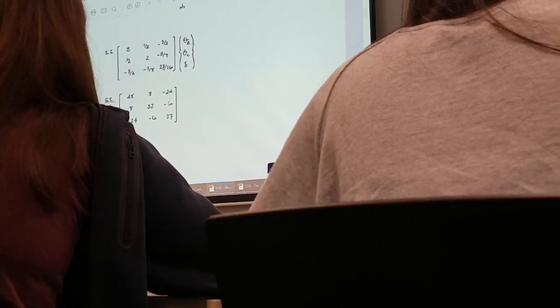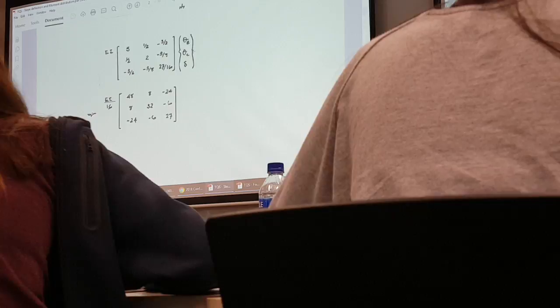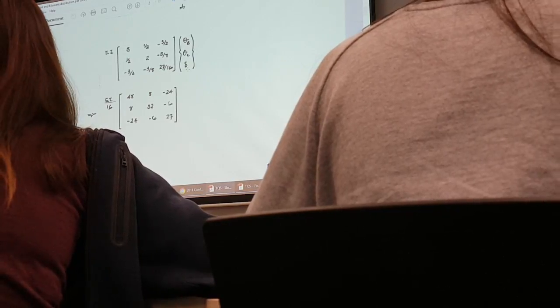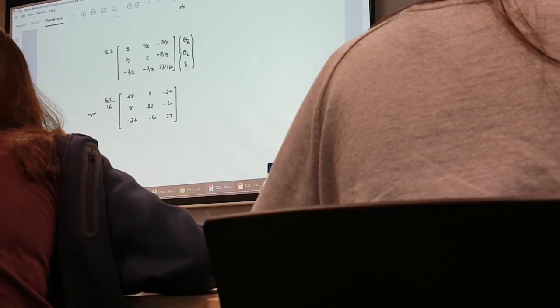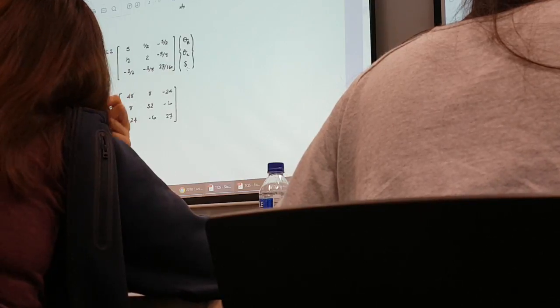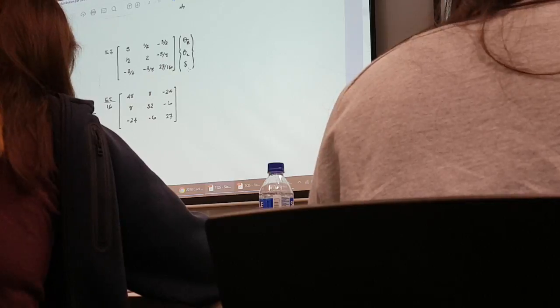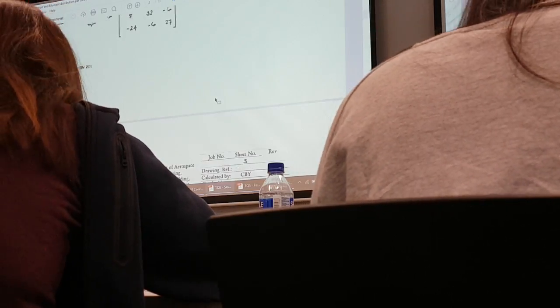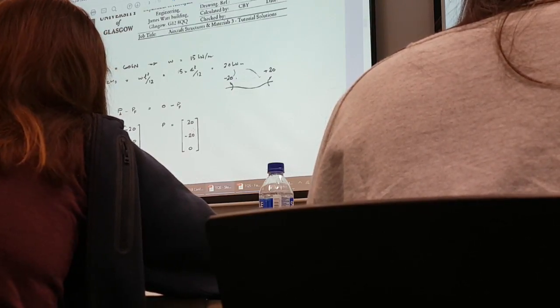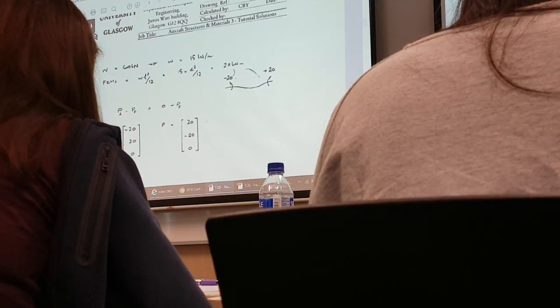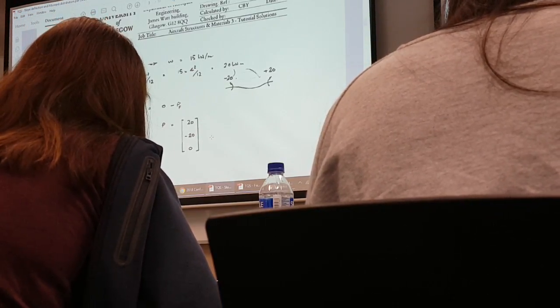So you need to account for the moment that is going to be induced at node B, and the moment that's going to be induced at node C. And also you have the delta. Your delta is basically the horizontal displacement, so you need to account for the force in the horizontal direction. In this case, the force in the horizontal direction is 0. With that, you know that your P has to be a 3 by 1 matrix, which is 3 rows and 1 column.